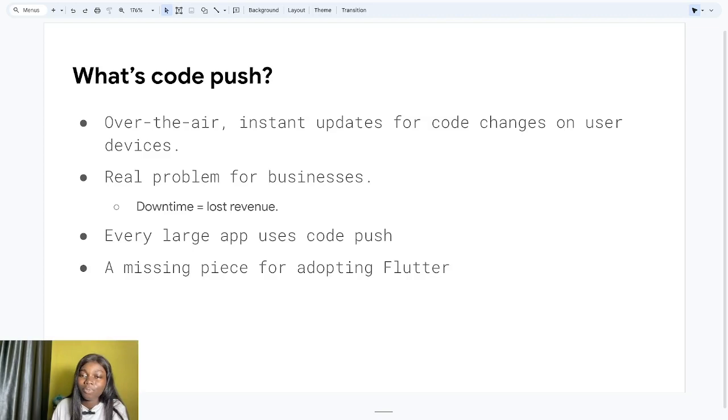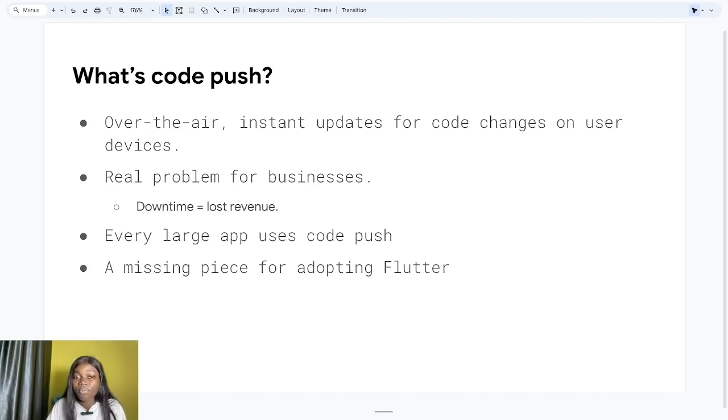Now, what is CodePush? CodePush is a cloud service that enables developers to deploy mobile app updates directly to their users' devices. Now, CodePush, as I said, gives instant updates to the users' devices, and it's a real problem for businesses.